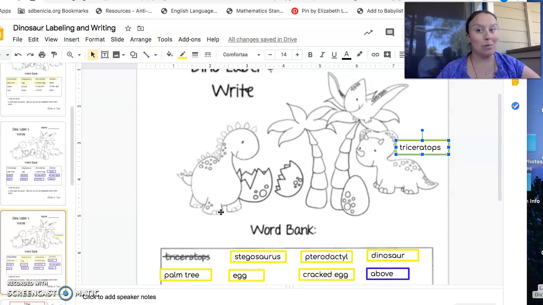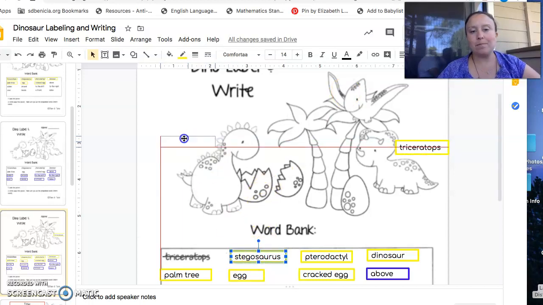You better have paused me. Okay, so now what I'm going to do is I'm going to label with you, and it doesn't have to be exactly where I put it, but it should be labeled in the correct spot. So if we choose under and then we put it up here, I'm not sure that's the right spot. So let's do this together.